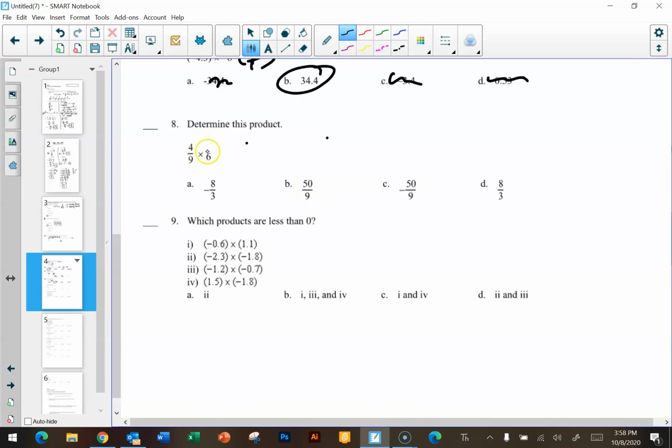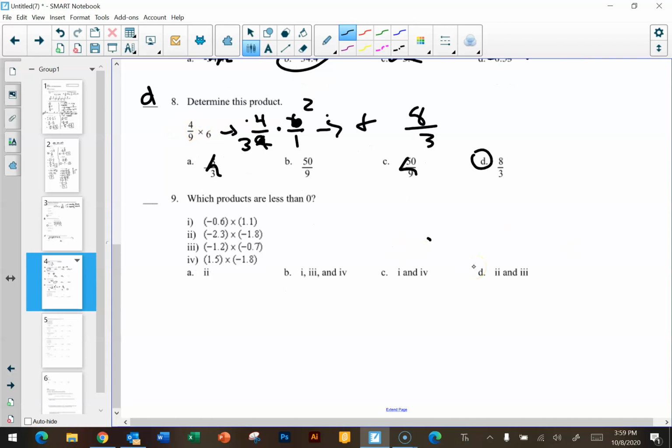All right, whenever I see a whole number like this, if it's a fraction or a whole number, I usually just write it like this, 6 over 1, because anything divided by 1 is just itself. So now I'm looking at this, and I'm saying to myself, well, it's positive times a positive, so it has to be a positive answer. So that one's out, and that one's out. So now the only question is, which one of these is it? Okay, well, let's just do a little simplification here. Divide 3 out of both of these, and you get 2 and 3. So 4 times 2 is 8. 3 times 1 is 3. Hopefully that's one of our answers. And there it is, right there, D.